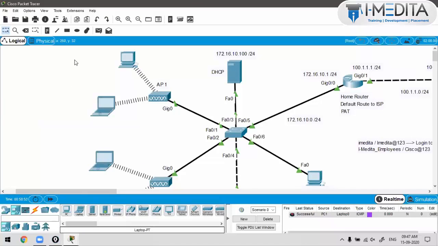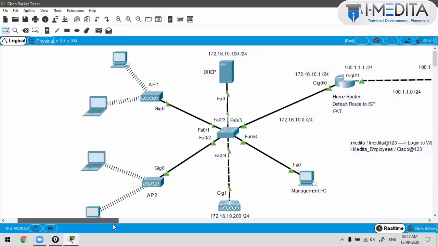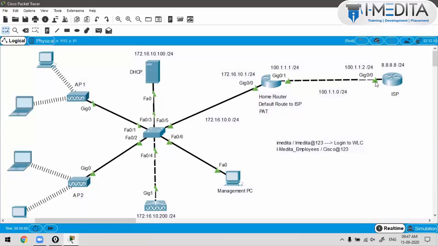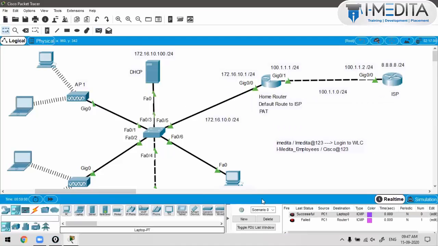Also if you want to reach from this internal network to the internet, that will also be successful. Why? Because I have done the proper NAT and all on that point as well. So if I see from here to here, it is successful.